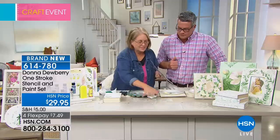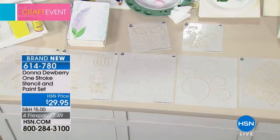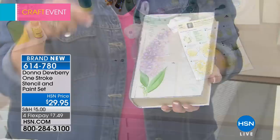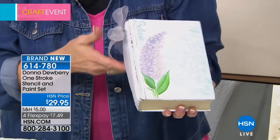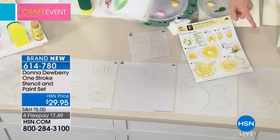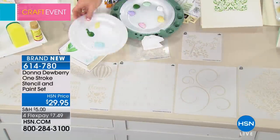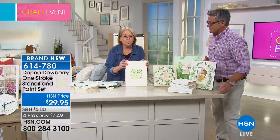So I have 7 stencils, and these are my favorite. So let me show you real quick. Look at this. I use this one little stencil on a lot of places. You saw it on the other project. So look how fun these are. And every one of these are one of the different stencils. So I'm going to show you the stencil first. All right. So here's my stencils, and then I'm going to show you how I use them.